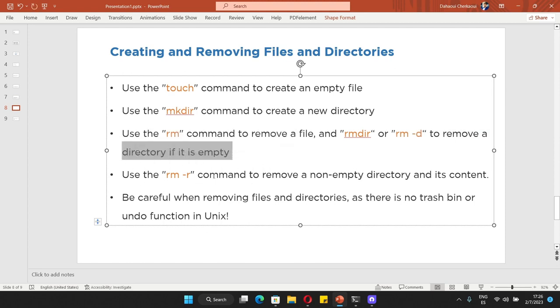To delete non-empty directories, we use remove with -r. Okay, but be careful when removing files. There is no trash bin or undo function in Linux. In Windows, when you delete a file, it goes to a trash bin and then you can restore it. But in Unix, there is no trash bin. If you delete a file or a folder, it is gone forever.